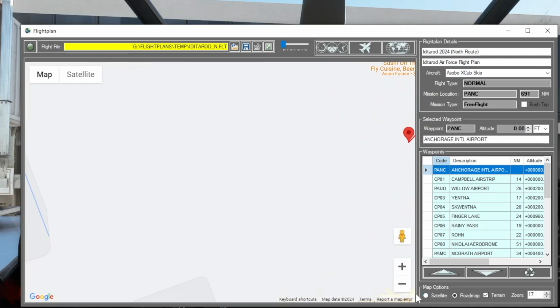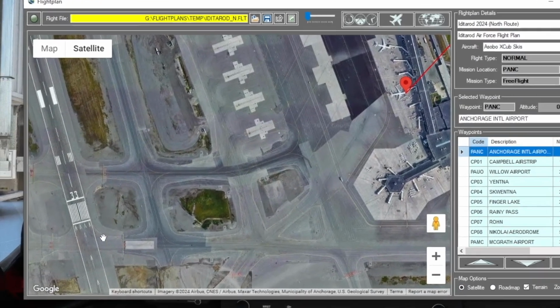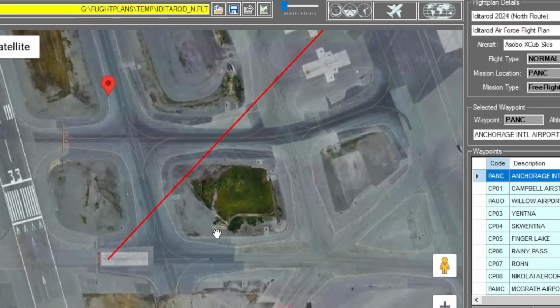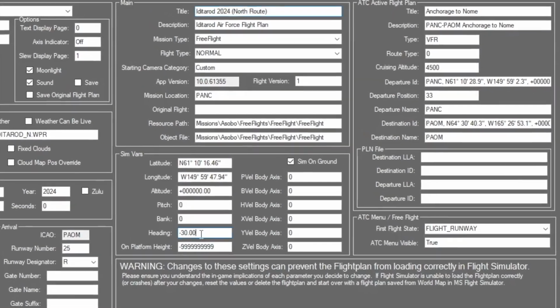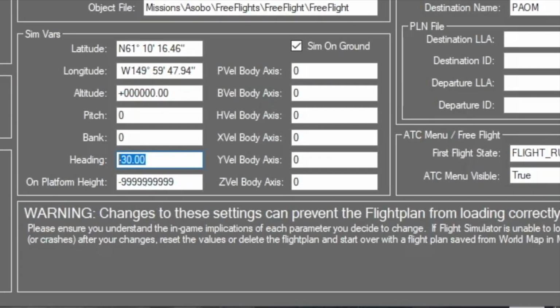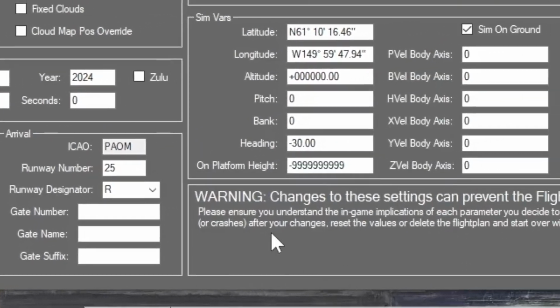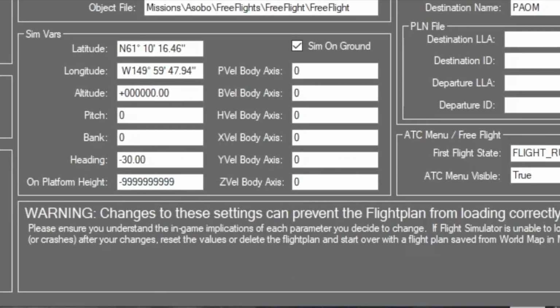Let's go to satellite mode. Let's find our hold short. We wanted 33, so I'll drag my pin over here to 33's hold short. And then I'm going to reset my heading. Again, notice it automatically resets your heading based on your runway. So if you don't mess with your heading, it'll always be your requested runway heading. In other words, -30 equals 330 degrees. Again, I don't know why Flight Simulator saves them that way. Flight plan mimics that, but again, I can enter 330 and it gets me in the same direction. But just be aware that that's where this number is coming from.